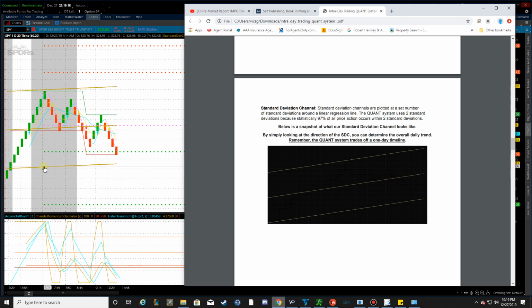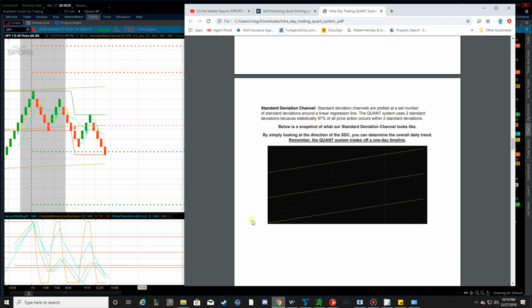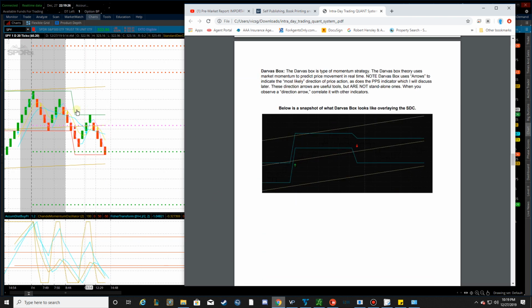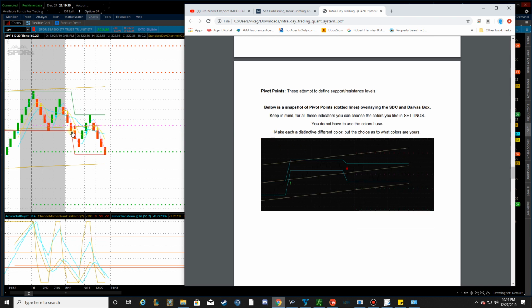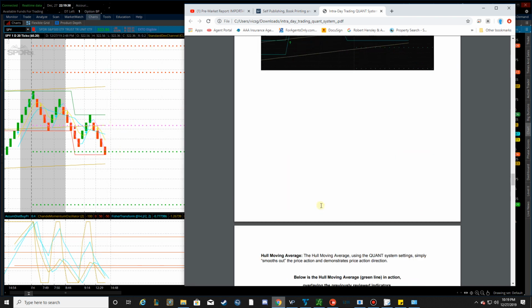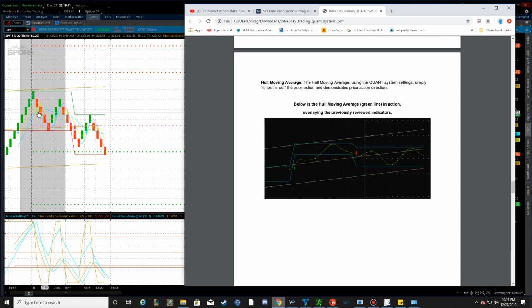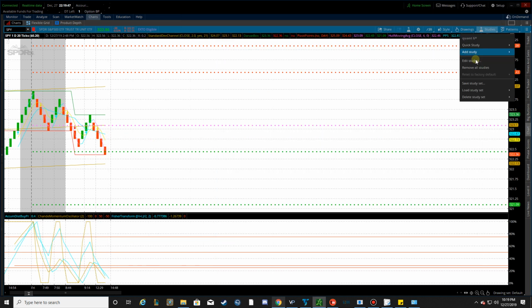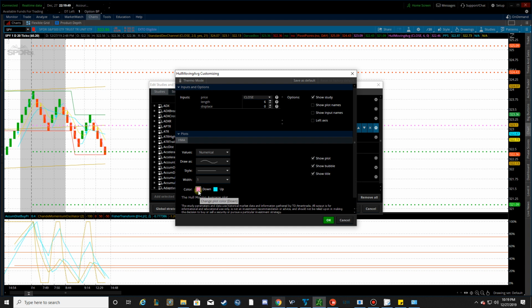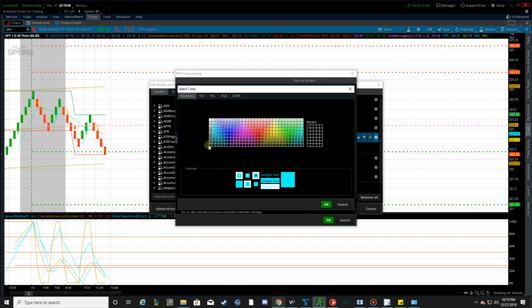We have the standard deviation channel already on there, so you can see this yellow standard deviation channel. We've already got the Darvis boxes, so that's this green and red box. It's a box, so it's kind of keeping price boxed in. Pivot points are on there, so that's the little dots here. Good. We've got the whole moving average. It's one of these moving average lines. I don't even know which one it is, to be honest. We'd have to go back and look here. Let's just change it here so that we can see. So it's giving us an up and down. So what we need to do is change the PPS so that we know which color that one is. I'm going to change it to black.